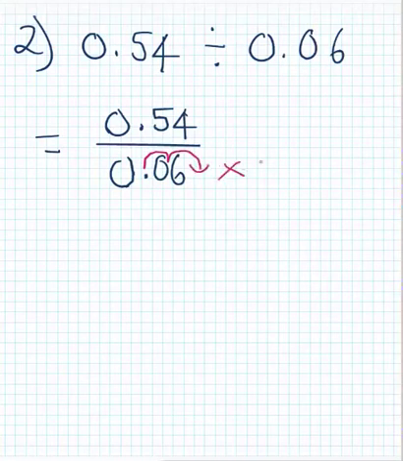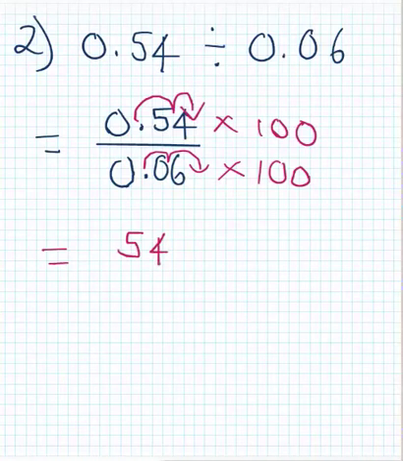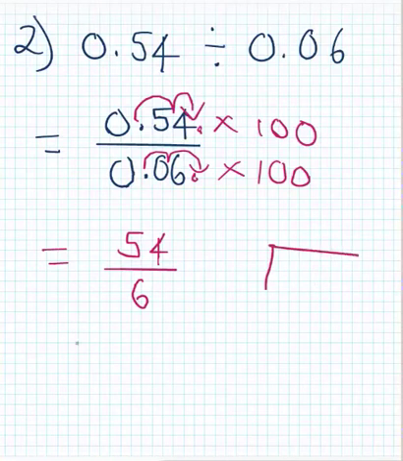That means I times it by 1 and 2 zeros. 2 places, 2 zeros. And what we do to the bottom, we must do to the top. And this will also move 1, 2. So I will end up with 54 divided by 6, because now the decimal's here and the decimal's here. We know the decimal point is really invisible, so that's why we don't see the decimal point anymore. And have a look, what's 54 divided by 6? Do I need my bridge? Well, you can use your bridge, but knowing your timetables, 54 divided by 6, that is just 9. And we're done.